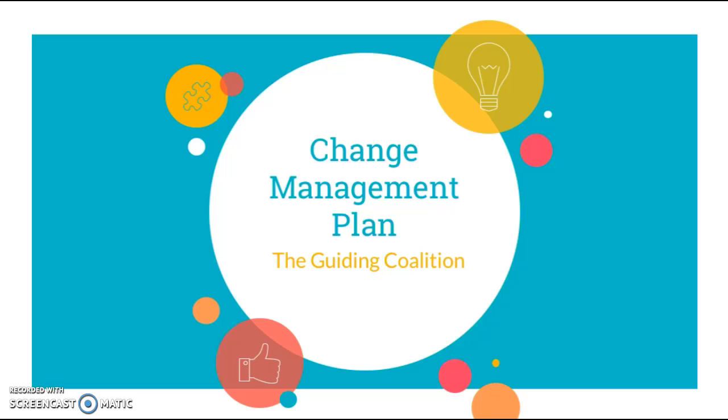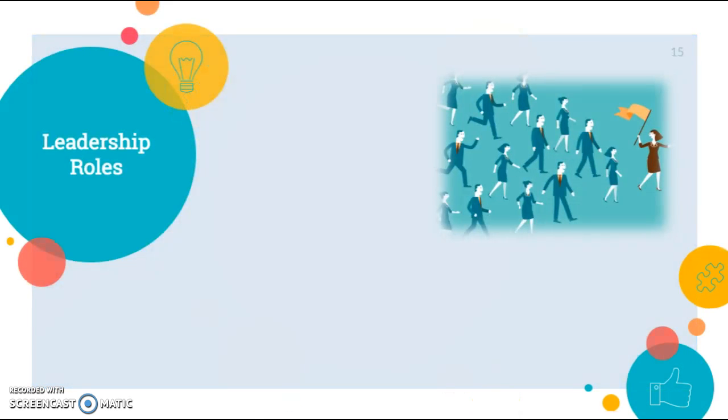The next stage in this plan will be to develop a guiding coalition. Each member of the leadership team will introduce the technology project to the rest of the team and support them throughout the transition and implementation of the technology. The principal and assistant principal will present the technology project to the teachers, parents, and students.